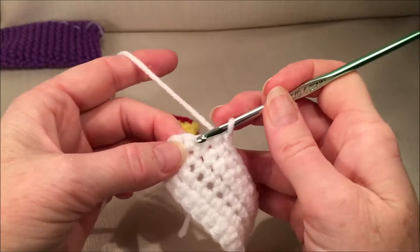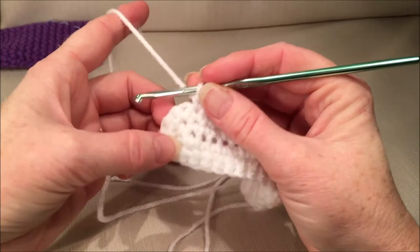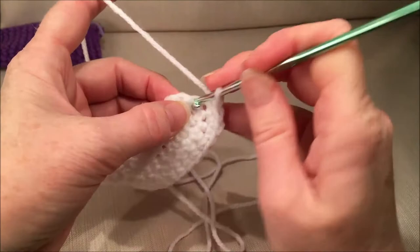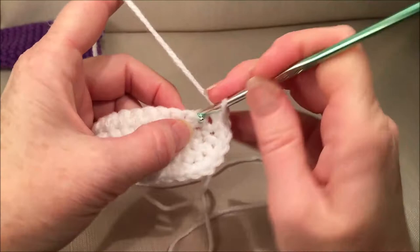14. So now you're going to do one single crochet and one increase three times around this corner. So one, and an increase for two and three, and then one again, and then an increase for two and three. That's two times, and one more time, one and two and three.